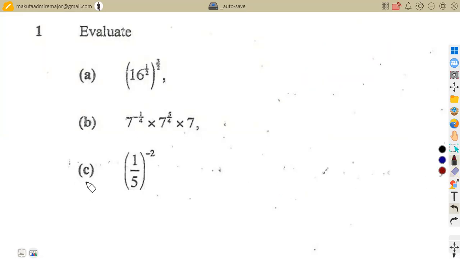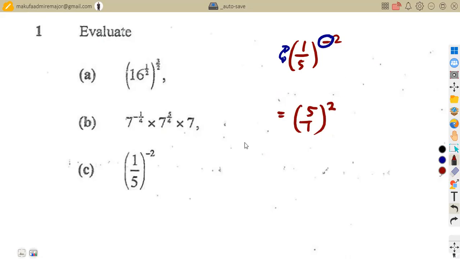All right. The other part was 1 over 5 to the exponent of negative 2 in this case. How are we going to simplify 1 over 5 to the exponent of a negative? We can use two conditions here. The first one is that for you to remove a negative, it's an inverse. It simply means an inverse. So simply invert these numbers that are inside the bracket. So we are going to obtain 5 over 1 to the exponent of 2. We have removed the negative.